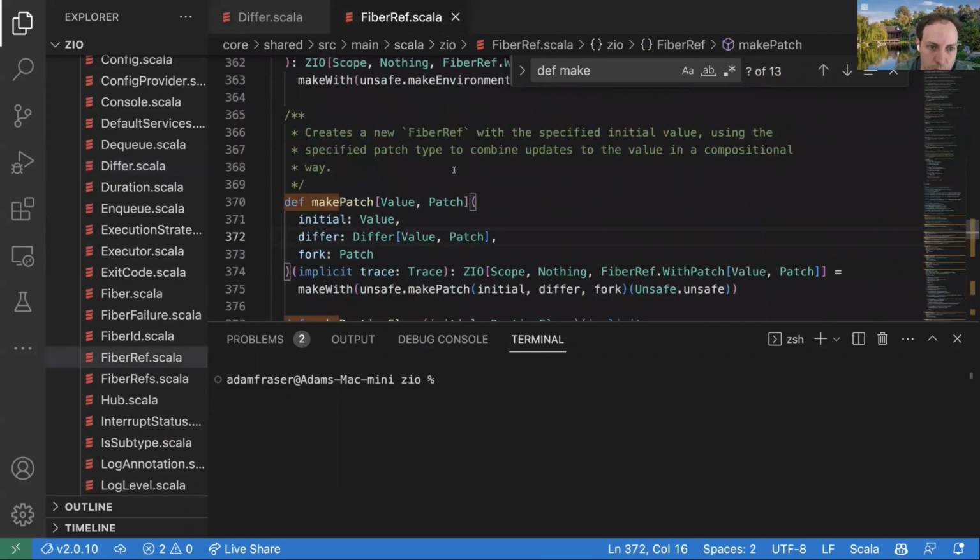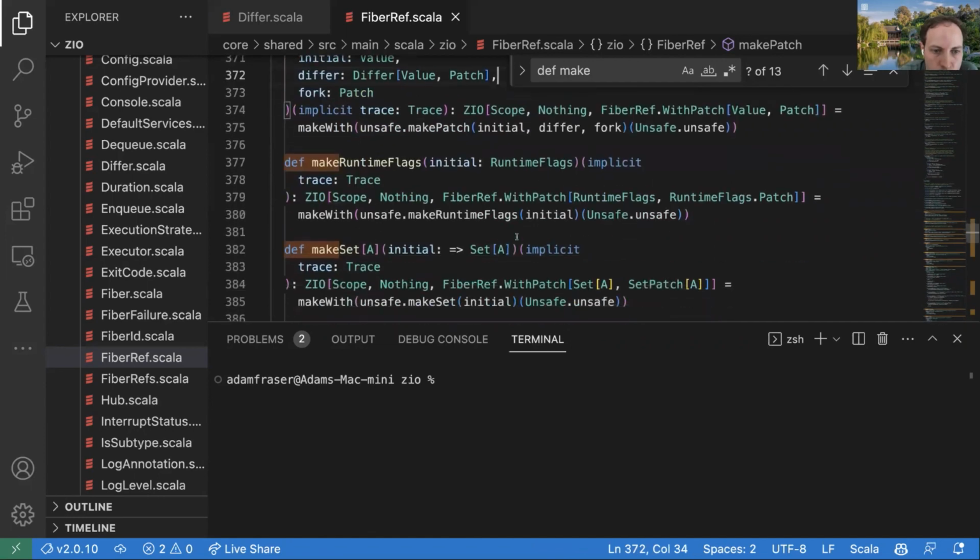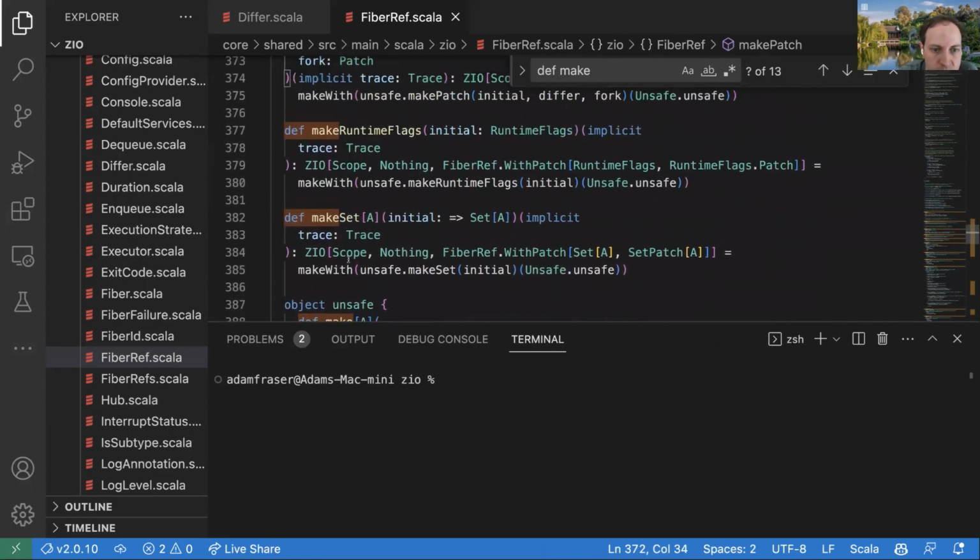And so those then get used back in this FiberRef, where we can either use this make patch constructor ourselves, and we can provide whatever differ we want, or for common data types, there are actually already variants that use the right patches.